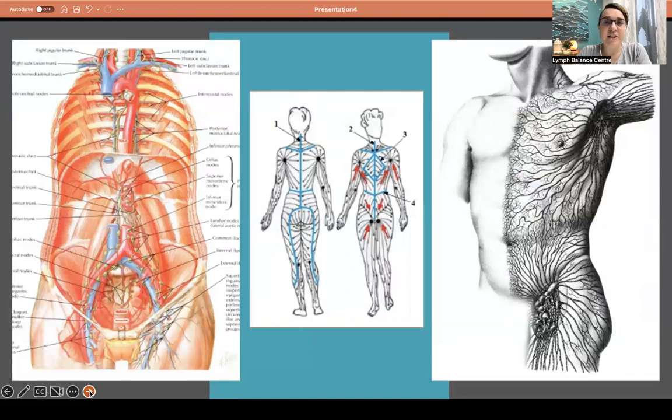So these are some images that we can show. Different artists, again, me hanging out on the internet always gets me some of the best images. And so this is looking at the lymphatic system all around your body. So we know approximately you have, let's say, on average, around 800 lymph nodes in your entire body. Half of them are found in your abdomen alone. So they're hiding deep, deep, deep to all of your intestines, all your organs, et cetera.